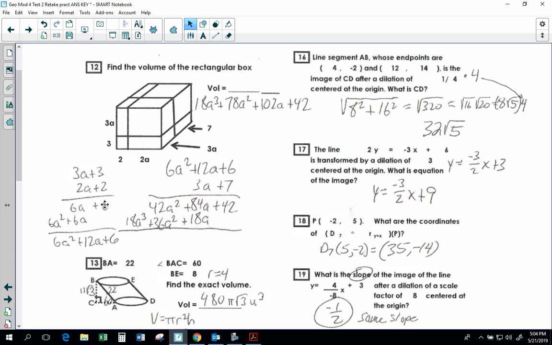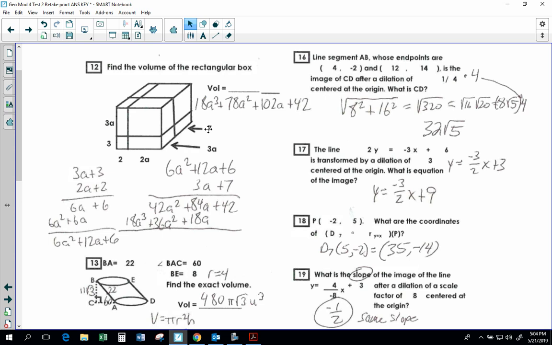And then I just go 2 times 3 is 6, 2 times 3a is 6a. It's just like elementary school multiplication. 2a times 3 is 6a. Notice these are lined up now. And 2a times 3a is 6a squared. Now I'm just adding straight down. That gives me this answer right here, which then I went ahead and wrote up here.